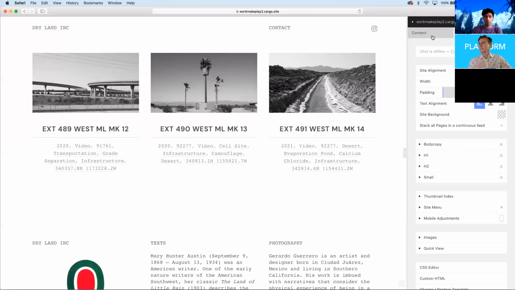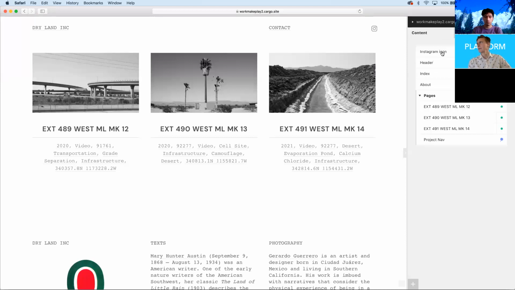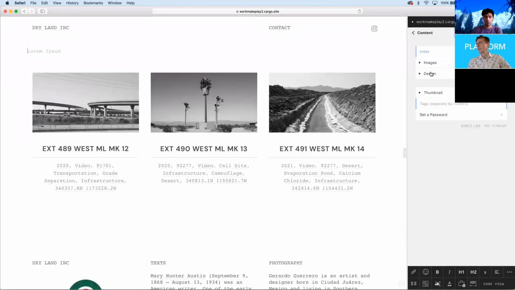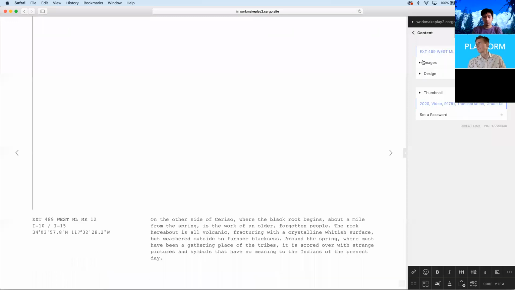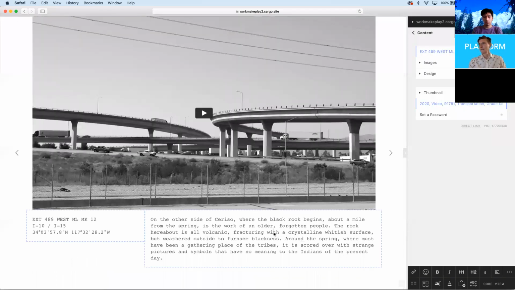So the back end of this is a little bit more straightforward, which I like. You have your content, so you have your pages, you have your home page, and then you can add things here. Then you're able to change things page by page. This doesn't apply to things globally to the template.